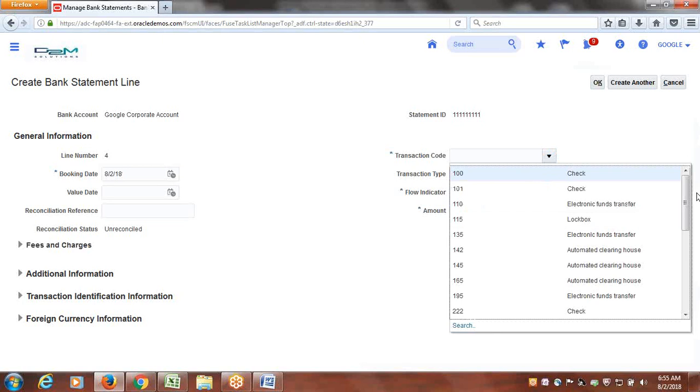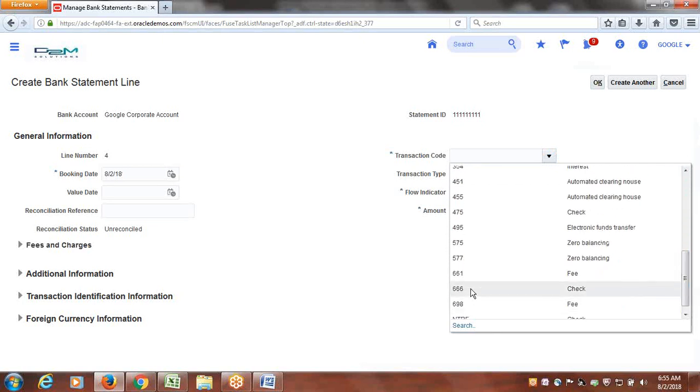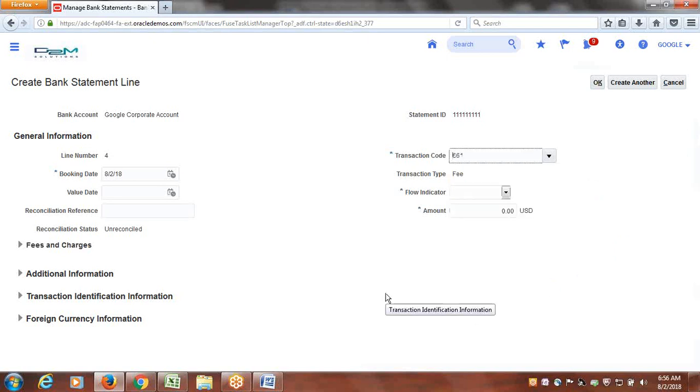Transaction code: we created 666. This is for check payment, but now it's related to bank charges. You can take the other code called fee, or else you can create your own code. Simple process, right? You'll just give the code, and you can write the description as bank charges. Okay, so the bank charges, you'll be able to select from here.